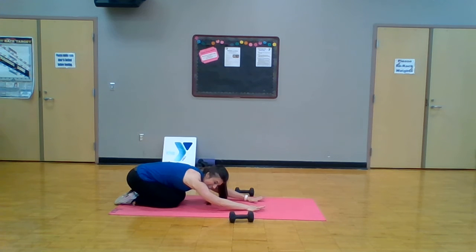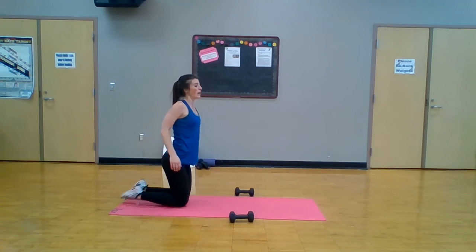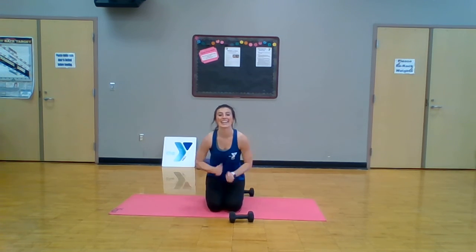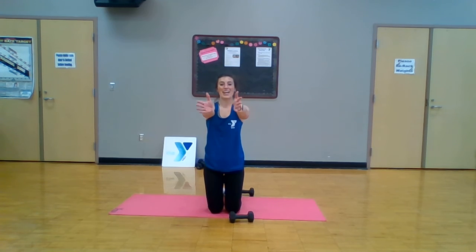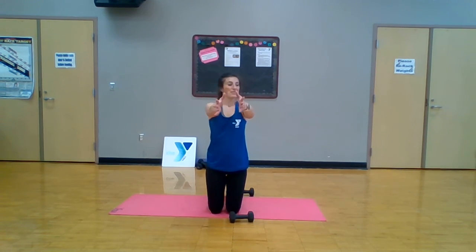Give me 2 deep breaths here. And when you're ready, come all the way up. Woo, I'm gonna face you. Oh my goodness, my arms. Holy cow, right here, you guys. Bring those arms forward. I want you to take that right arm and just open it up, following that right arm with your eyes. And bring it back and open up that left.